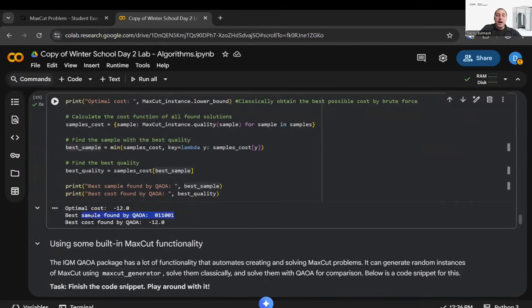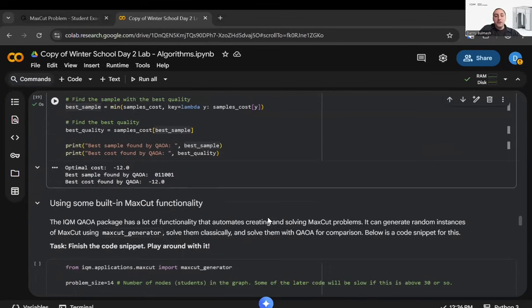This says the best sample found by QAOA might be a slightly different one, but it has the same best cost. So that also works. The JIJ matrix does affect the cost. In fact, the JIJ matrix sets the cost. So make sure that your JIJ function is correct in this case.